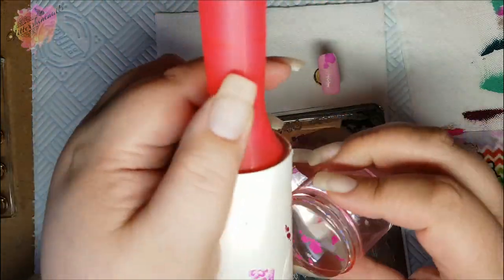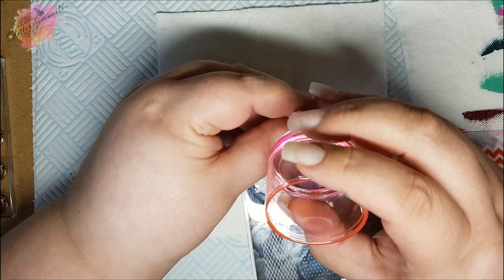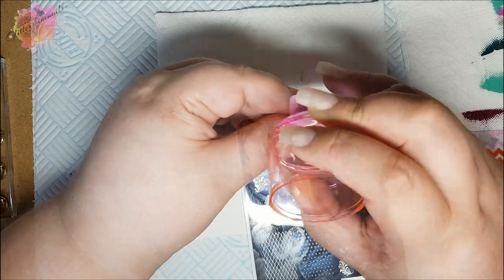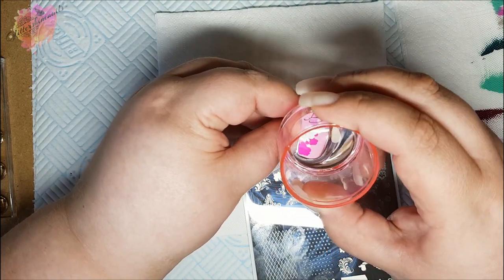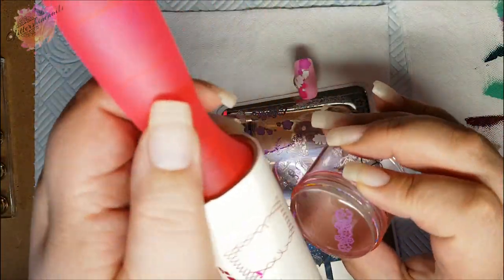Now you will see that I changed the colour and use a white as well. I actually put the colours in the wrong place. But I'm just going to fill in the base layer again with the colours. Now I did have to really look at this one, as the flowers aren't in the order I was expecting them to be, and this was why I was very thankful for that base layer.